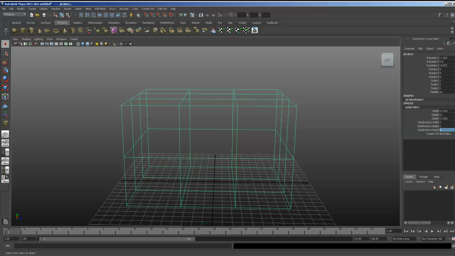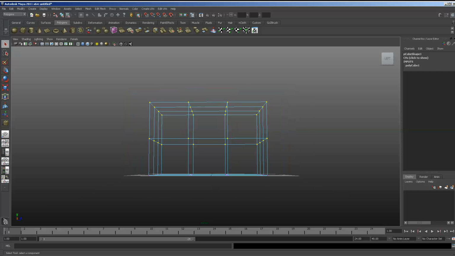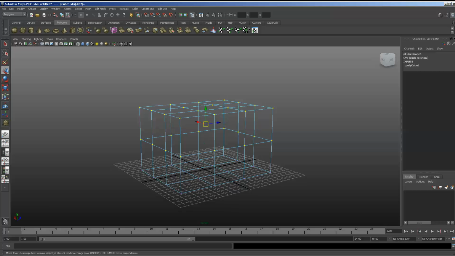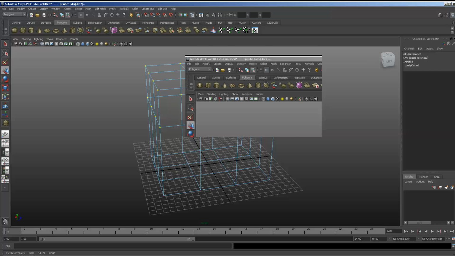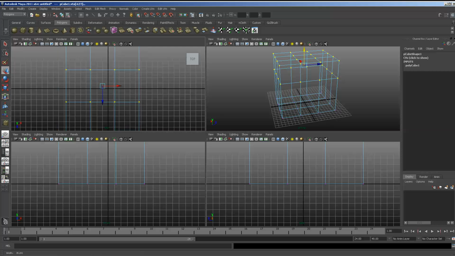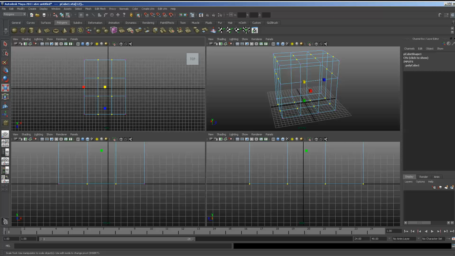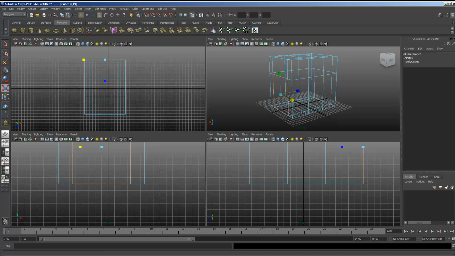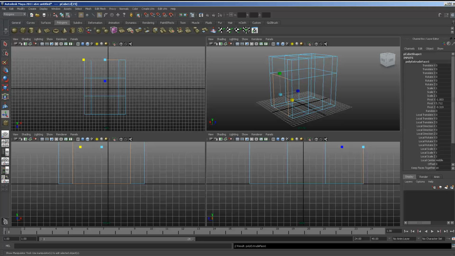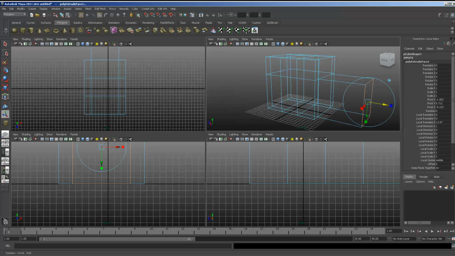Alright. So we got our basic box, and then just manipulate some vertexes. So we can create something of a room. I'll create separate rooms, so that I can later place audio in it and add some cool reverb stuff to it.